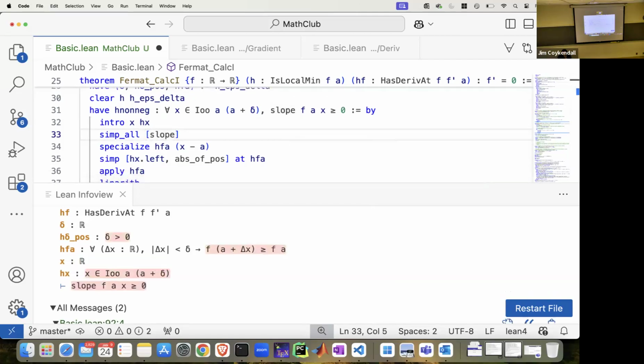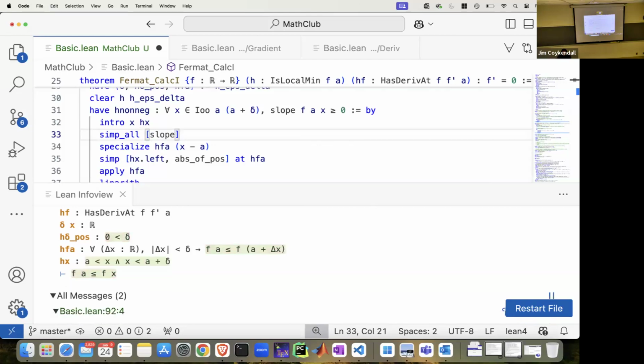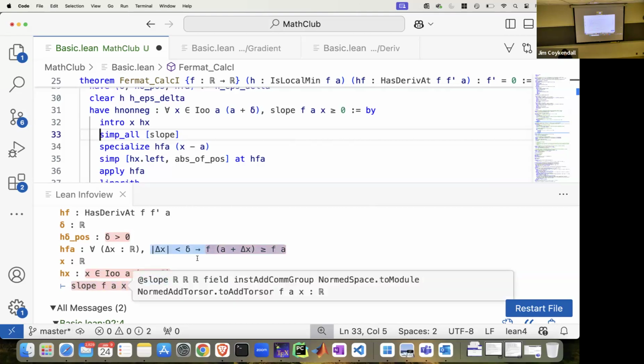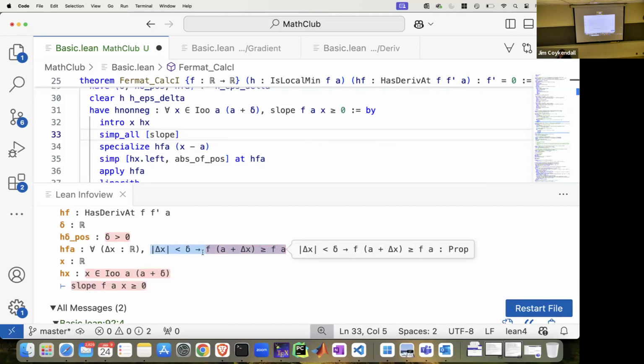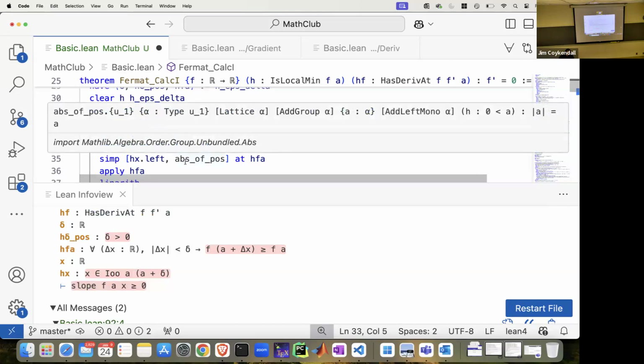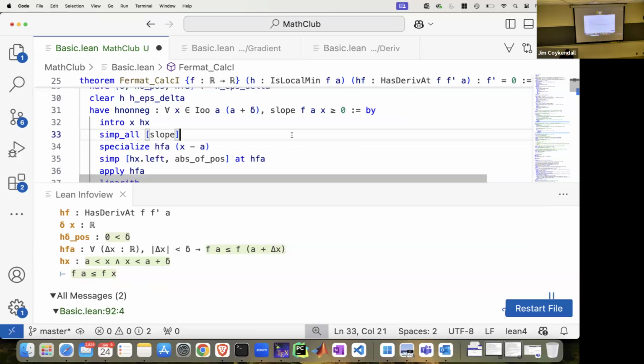And then what do I mean by slope? I need to plug in the definition of the slope function. Now, slope function is basically the difference of function value on the numerator over the difference of the variables in the denominator. And you can do many simplifications because this slope function is a fraction, and x is greater than a, so in the denominator you can do some cancellation and stuff. I'm going to skip that. I'm going to ask Lean to do the simplification for me. And Lean does this simplification.